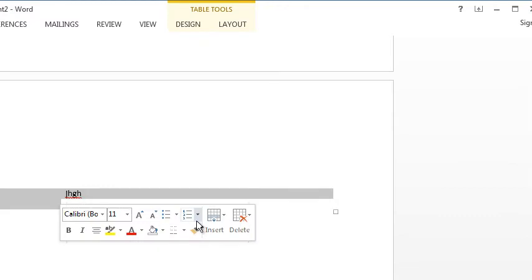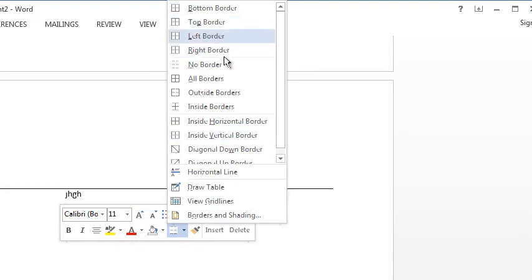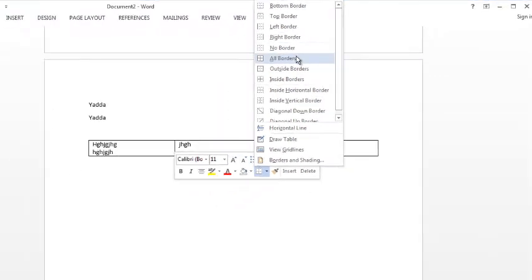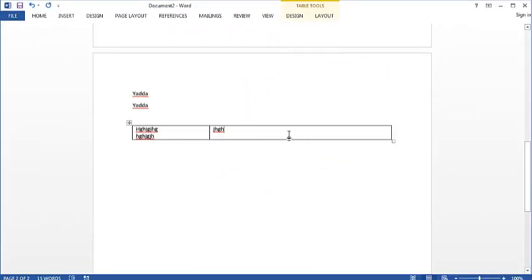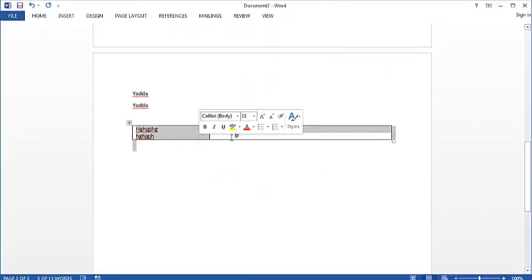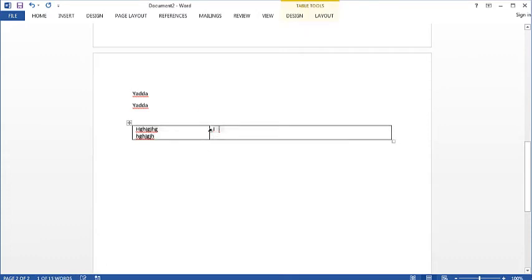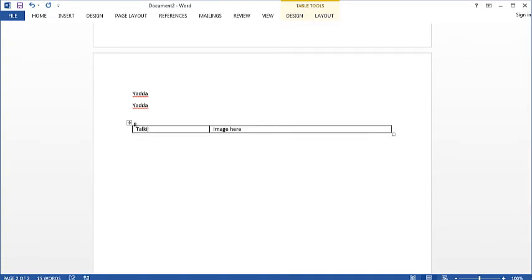I think also by selecting the table you can change the borders too. Many ways to get to all different things, but you can put the borders back in if you're playing around with it, and you can put your image in here. Let's change that back. There we go, image here, and then talk about it. This is just a general good way of getting your point across and making it look nice, because then as the person's reading about it, the image is right beside it. Excellent job using these right here.